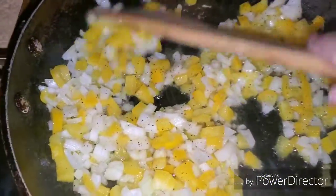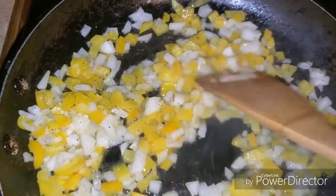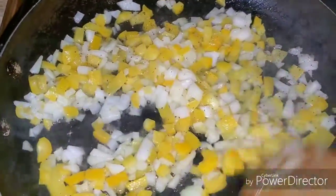I start with softening my peppers and onions in a pan with some olive oil, a little salt and pepper. Season every layer that you cook because each layer needs to be seasoned. So I'm going to let these soften. I'll grate in some garlic cloves. I'll add in my meat, and I'll get all of that browned.